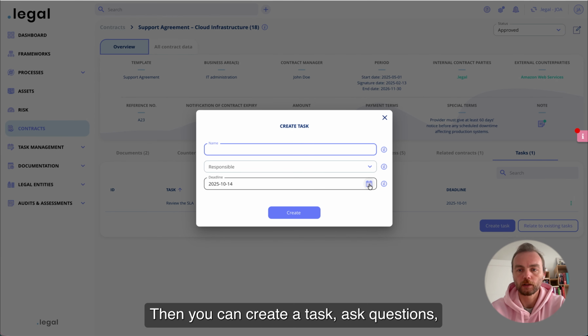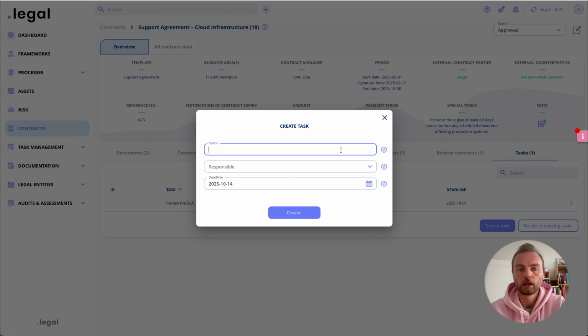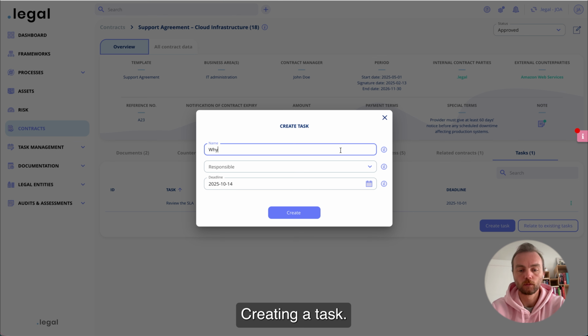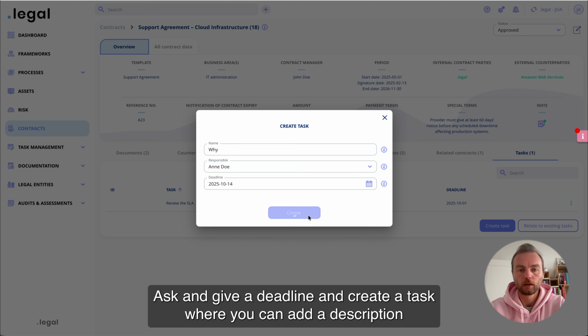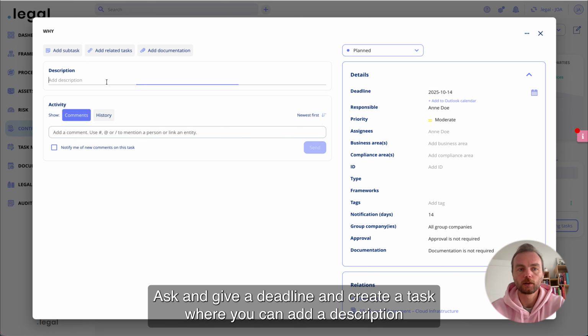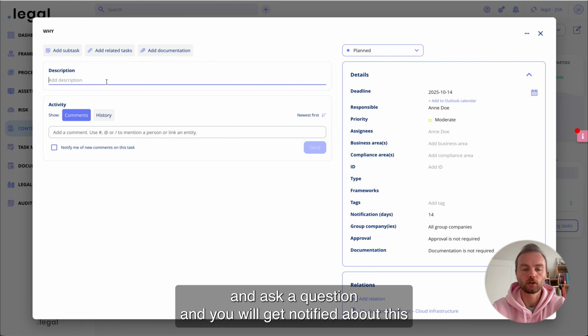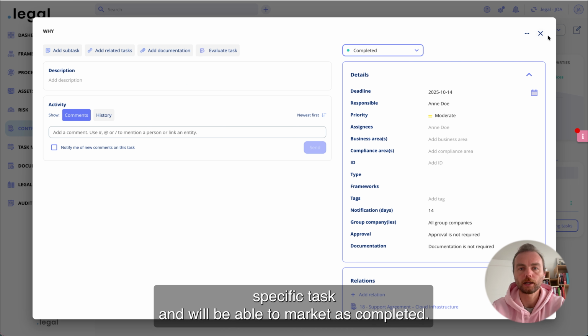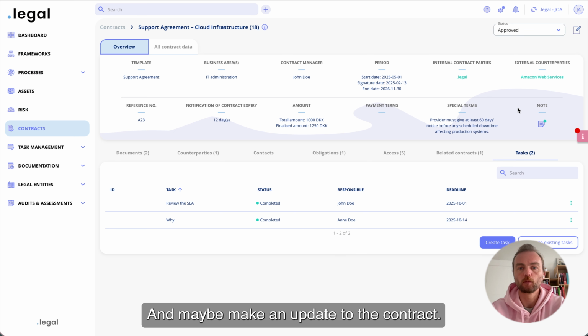Then you can create a task, ask questions, and get colleagues to answer those. So let's say, why, ask Anne, give her a deadline, and create a task where you can add a description and ask a question, and she will get notified about this specific task and will be able to mark it as completed and maybe make an update to the contract.